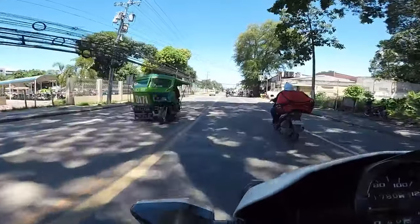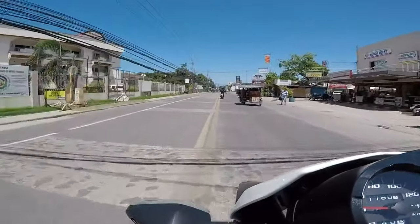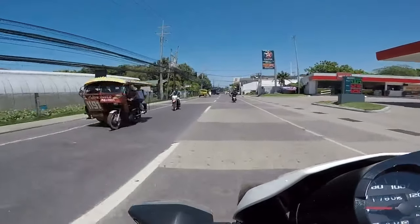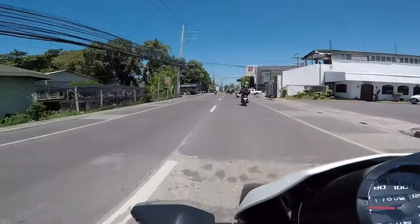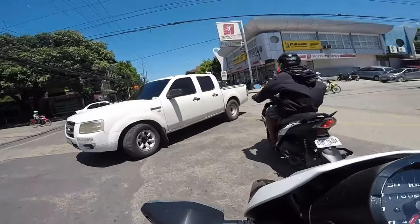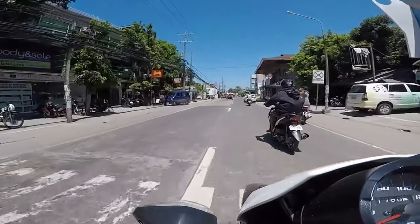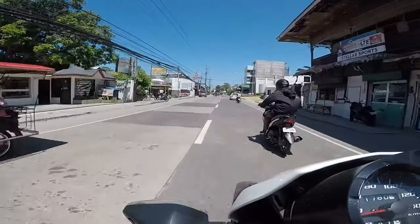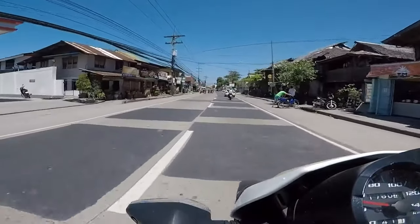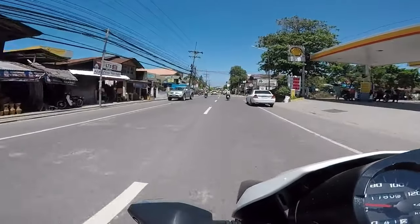On my left now is Provincial Hospital. You go in there, you're gonna have a wait. You might have your quote-unquote room, might be a cot in a hallway somewhere, but you're not going to pay anything for the things that they do. Now that might suffice for a broken arm, stuff like that. Have a heart problem, yeah, you probably need to get out of here. Although there are a couple of private hospitals here, and they do surgeries like that, but it's better quality in Cebu or Manila.